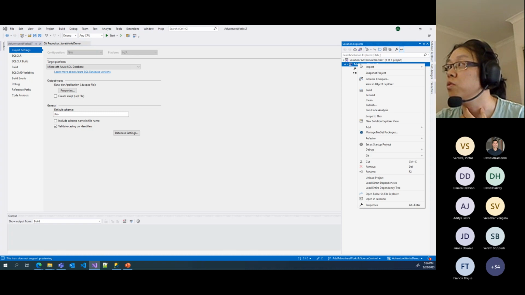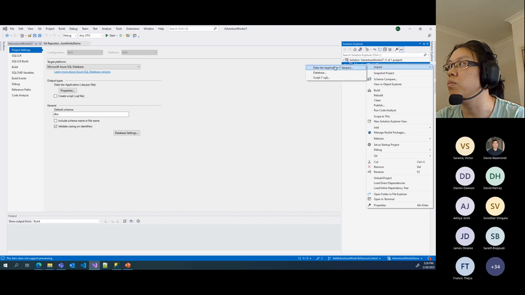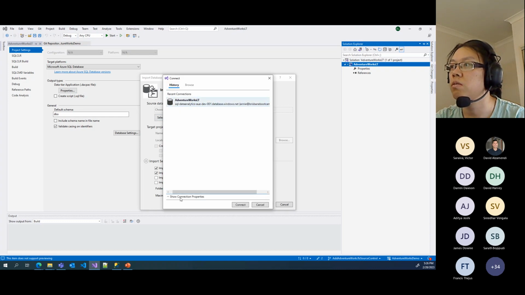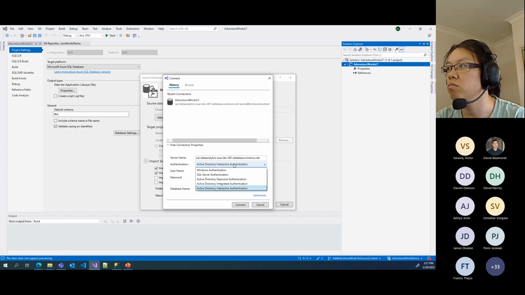Now I want to import my database from the Azure SQL. In order to do that, right click, import database. Under here, you just want to select your connection, which gives you the connection string, and your username and whichever authentication method you want.